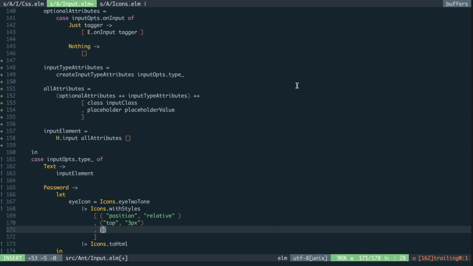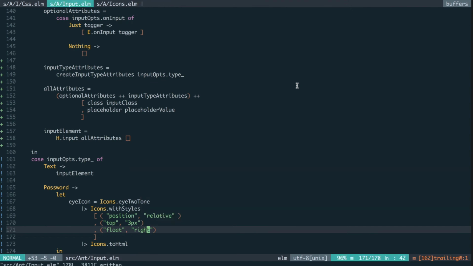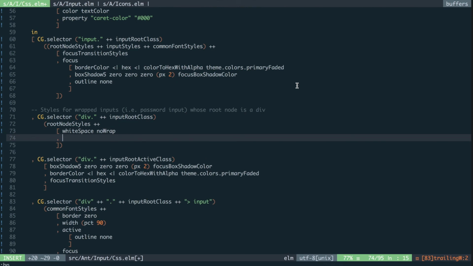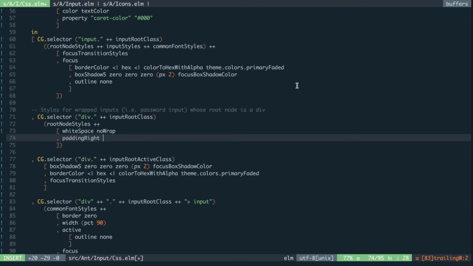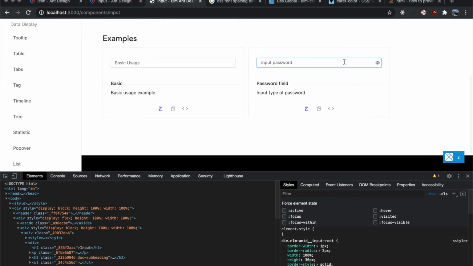So it was float right, and then there's one more thing I needed to do here, which was I needed to say padding right was px4, I believe is what I said. So let's just make sure that compiles. That did compile.